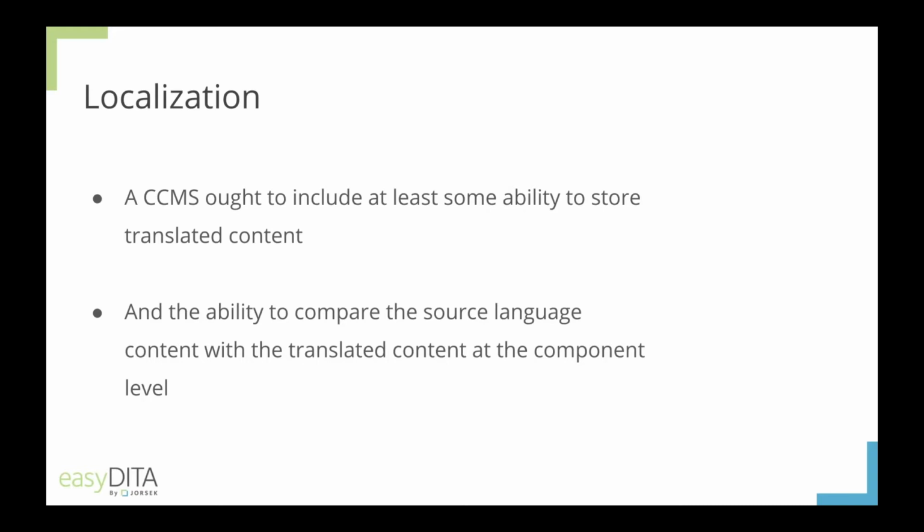What I mean is, if you take a source document written in English, send that out for translation, and it comes back, and let's say it's been translated into Spanish. When that Spanish content comes back into the system, it should then track if there are any changes between the source content and the target, the Spanish content. If an author updates the English content, the system should let you know that there's been a change, where that change occurred, and then that way you can send out just that bit that you need to have retranslated instead of an entire document. This typically happens at a topic level, so a topic changes and you need to resend that topic out.